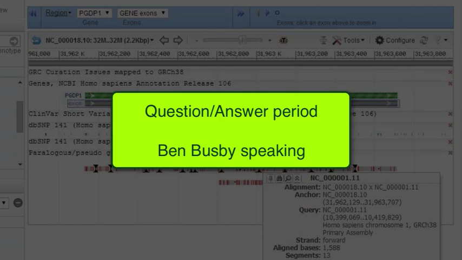So the first general question that was asked, and this is a pretty simple one, but I want to make sure everybody is on the same page, is what are variant calls? So variant calls are when you have a human reference genome, and Peter talked a little bit about what the human reference genome is and how it's made, and then you take somebody's personal genome or exome, you compare it to that, and you believe that you have enough evidence to say that the individual's genome is different at a particular site from the human reference genome.